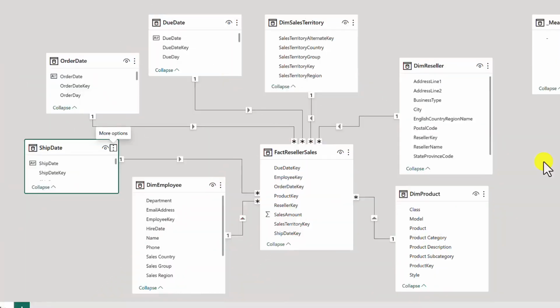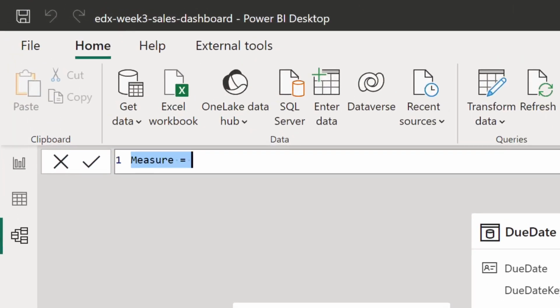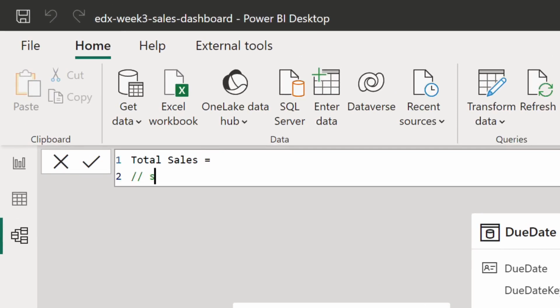The reason we do this is to explicitly tell our data model that these tables are to be used for time intelligence. Identifying the date column itself acts as a way of marking which column contains the unique dates that are the core ingredient of time intelligence functions. Once this is done, we're ready to begin defining our measures in DAX. So, I will start by going to our Measures table, and we'll create our first measure. This will be our total sales measure, which will act as the basis for all of our other measures.